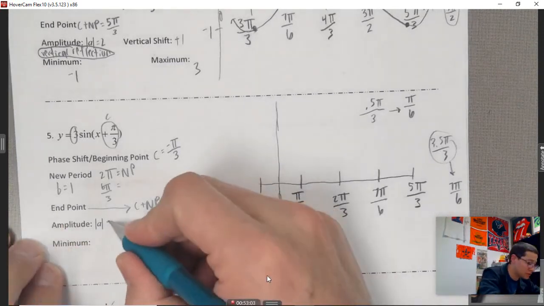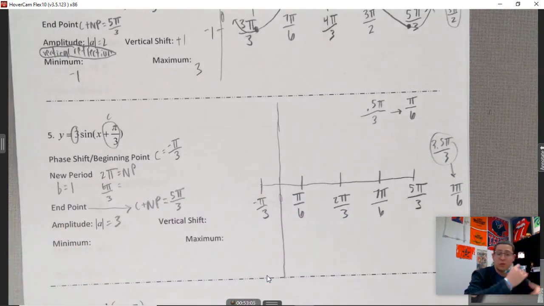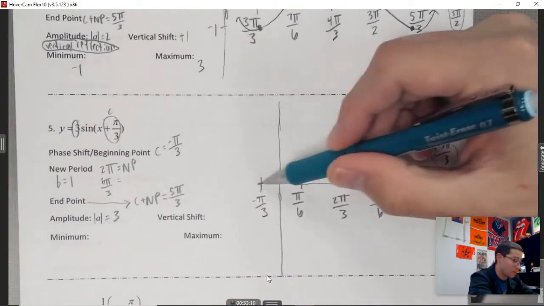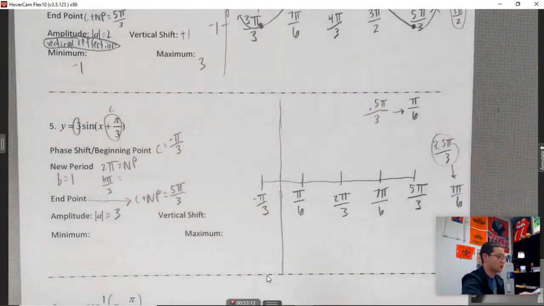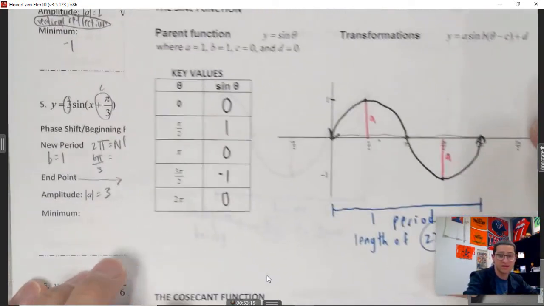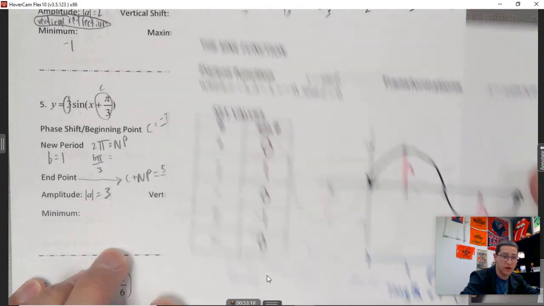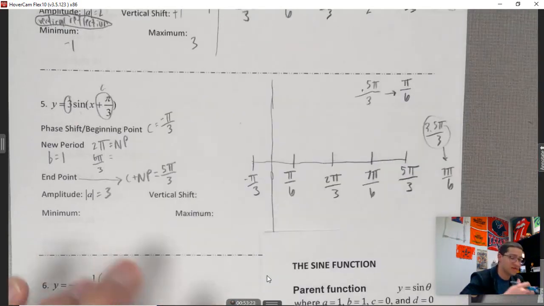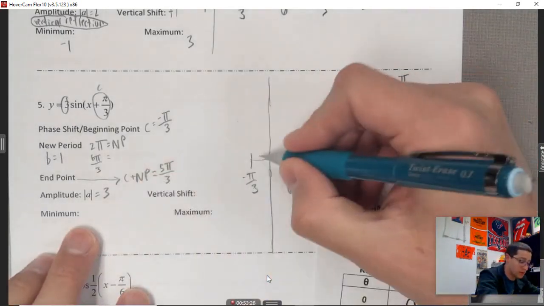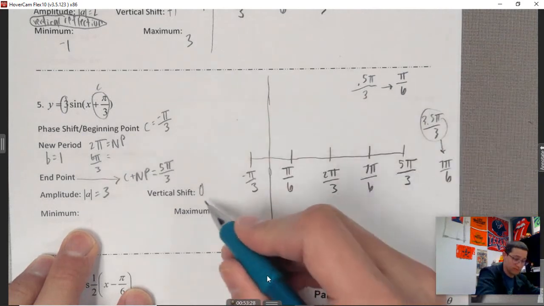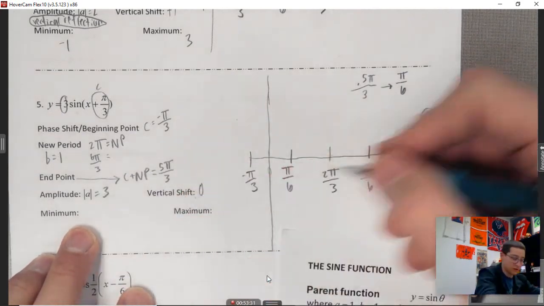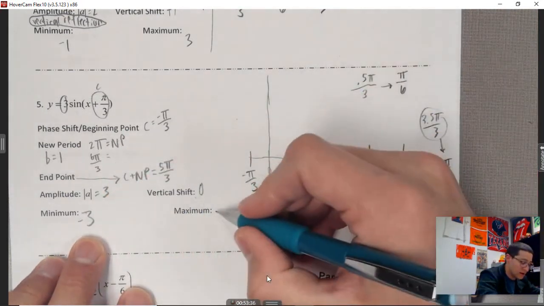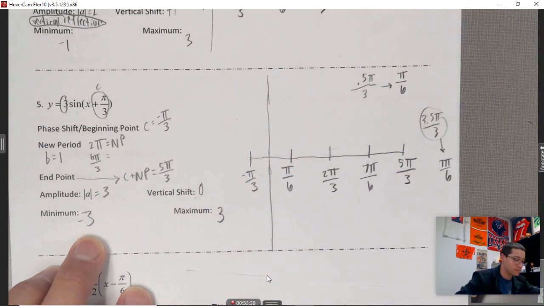Okay, your amplitude is 3. Notice your baseline doesn't change here. There's no shift, so your baseline is 0. But we are back to sine. For a little while we were doing cosine there, but we are back to sine. So there is your parent function. It's very nice when you have a normal baseline, because then you don't have to shift things up or anything like that. So for your amplitude, you use your baseline, which is your vertical shift, and you're going to go down 3 for your minimum, and then your maximum up 3.